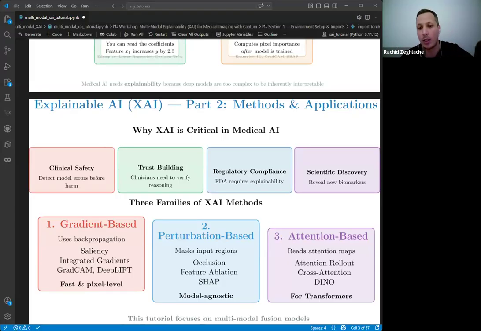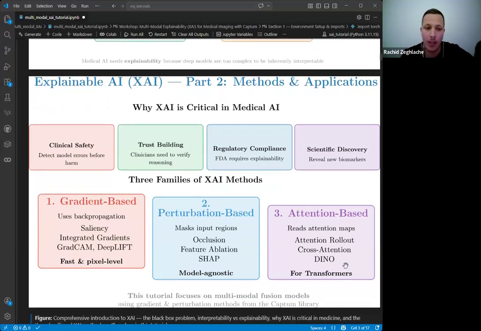You can discover biomarkers. So that's another interesting thing about explainable AI. There are three families of explainable AI. There's gradient-based, which many use backpropagation. There's perturbation-based.